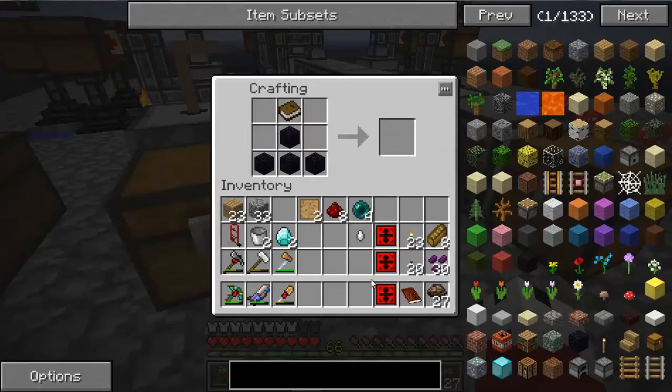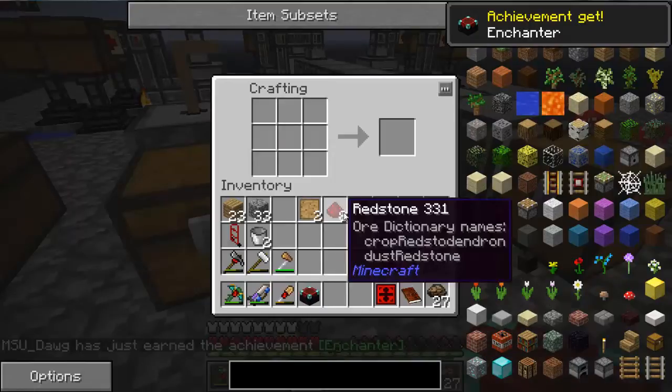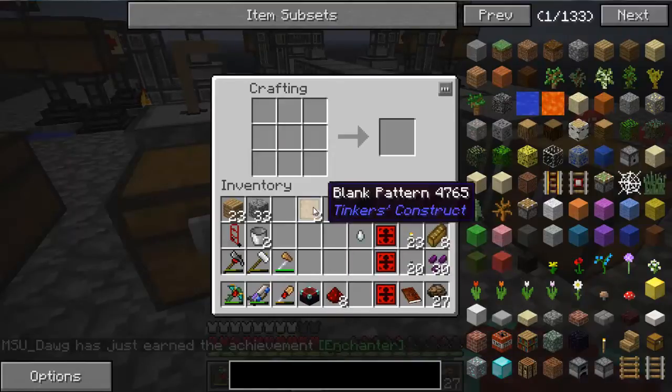All right. In a future episode, we will be able to do that because we'll have an automatic rancher or something like that. We just haven't gotten to that achievement yet. All right, now we have our enchanting table. We're all set with that. And let's go ahead and move this down. I'll show you that in a minute.